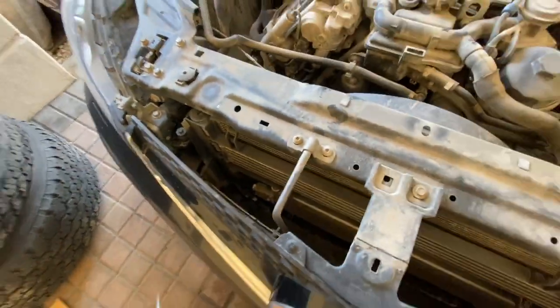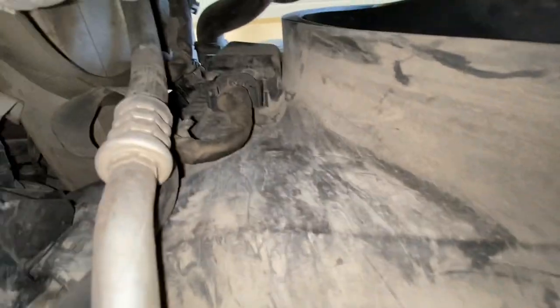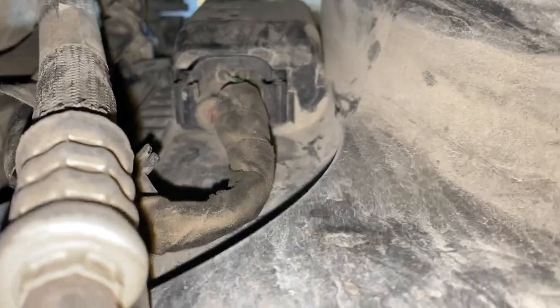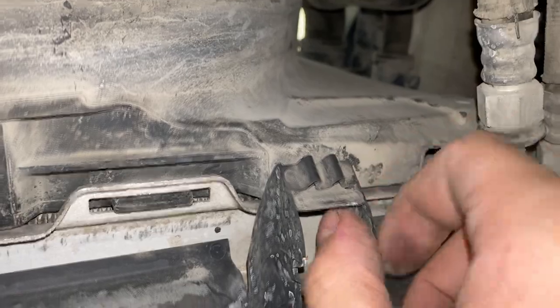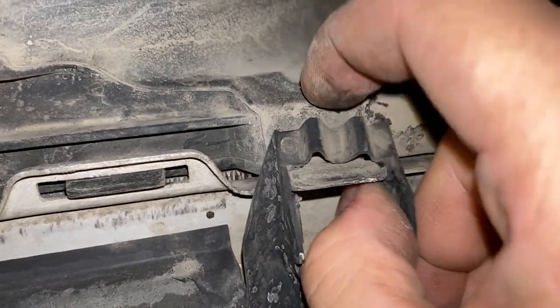With all that removed, you have these tabs that the radiator fan slides into. All I have to do is lift it up — there are connectors we'll have to undo behind this plastic cover, which are quite hard to reach from the top. From underneath we can see the electrical connector for the fan itself, so we'll unplug that. We've also got these tabs underneath which hold in the shroud — disconnect the connector and then slide it up and out. These you just push to the side. Easier with two hands — there we go.